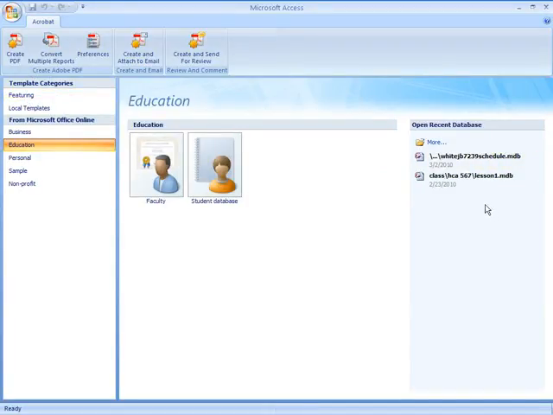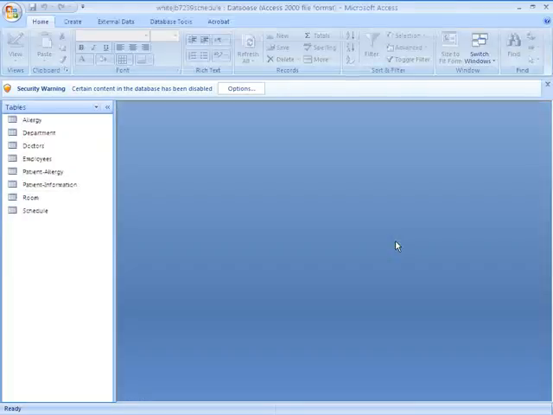But I wanted to show you real briefly an example database, and I'm going to go ahead and use this one, which I'll just click on and open up. You don't have to open a database from inside of Microsoft Access. If it's on the desktop, you can just double-click on it, and Microsoft Access will open automatically. Now that it's open, there are a couple of menus that look kind of the same. You'll notice you have your tabs up here. The Home tab looks basically the same as it does in Microsoft Excel. So we've got the sum, the filters, and a few other tabs that are familiar to you.